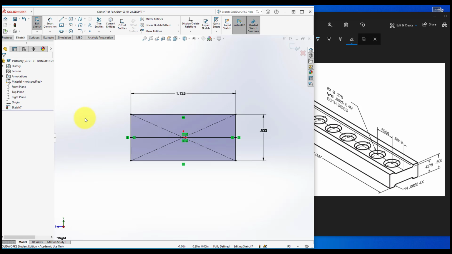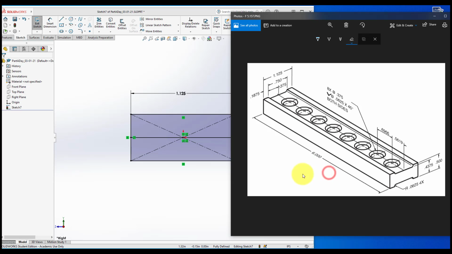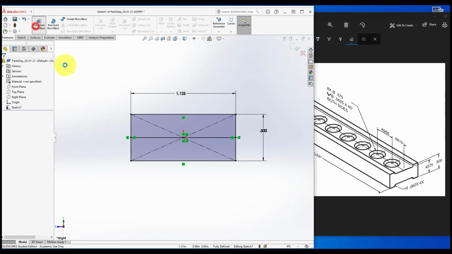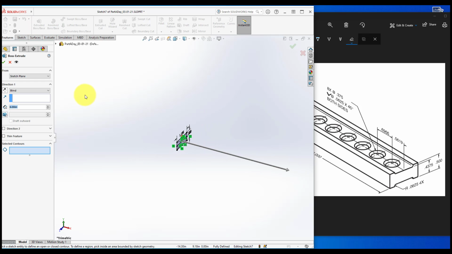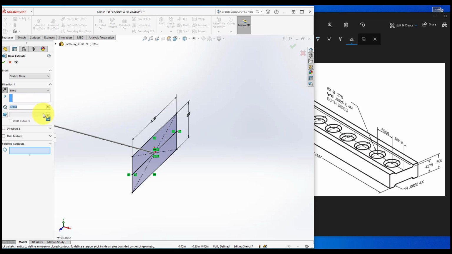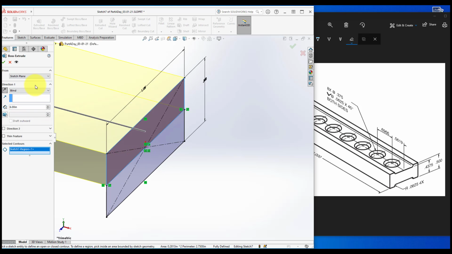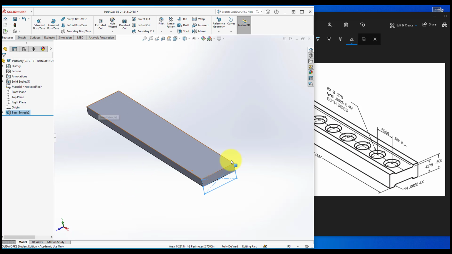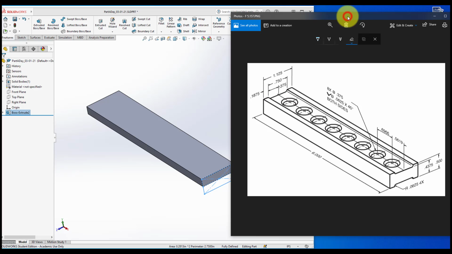So now we're going to go ahead and extrude this part, but I'm just going to extrude the top part, and the distance we want to extrude it is 6. So we'll go Features, Extruded Boss, and I'm going to flip the direction. I had previously made this part, so the extrusion depth was already set to 6, and for my contours, I'm just going to select the top half. Alright, so the next thing I can do is make this cutout and then put the fillets in.